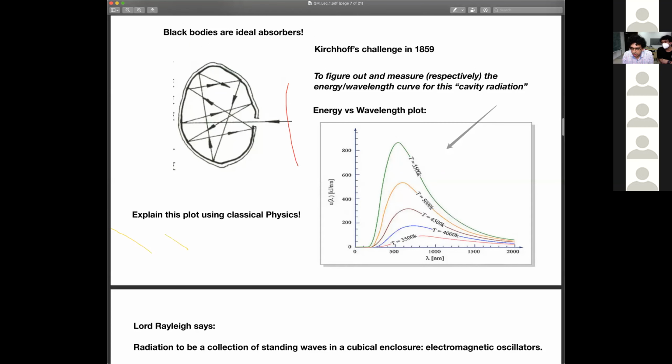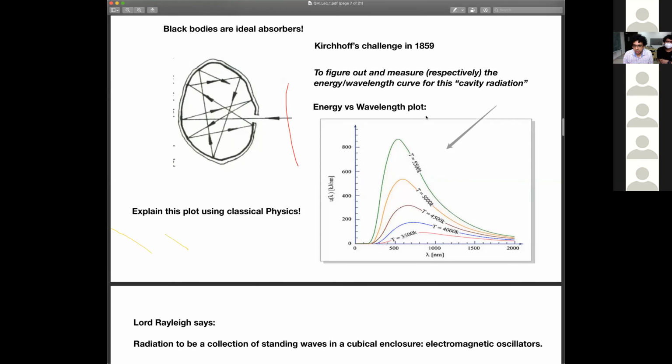There is a question: if the rays are being continuously reflected, then shouldn't they eventually exit out of the hole we made? No. If there are more questions along these lines, I ask you to hold them. We can either push them to the discussion session, or I can answer them at the end.